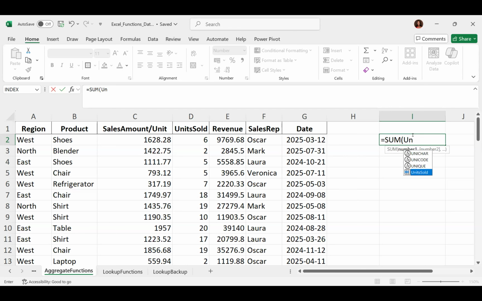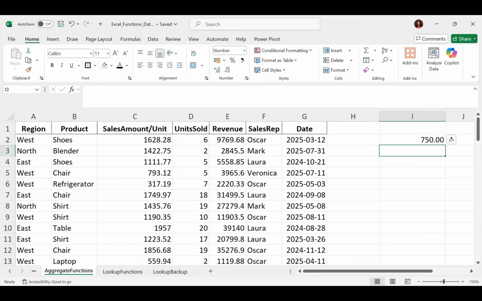That is the name that I just created for myself. So once you create a name, it becomes a part of your inbuilt cells and all that. So instead of highlighting all of this again, I can just come right here and double click unit sold. As you can see, when I clicked on unit sold, it highlighted everything for me. So what can I simply do? Shift, close parentheses, and hit enter. So it gives me the same thing that I am looking for. All right, so that is one way to go about that.